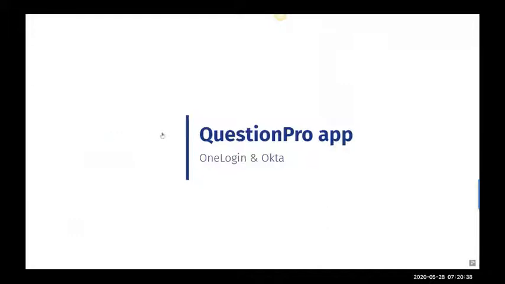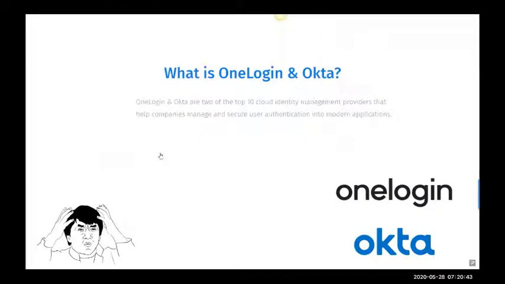Your first question by listening to these names will be, what the heck is OneLogin and Okta? So I would like to tell you that OneLogin and Okta are two of the top 10 cloud identity management providers that help companies manage and secure user authentication in modern applications. Sounds a bit technical, but let me simplify this. In a simple sentence, OneLogin and Okta act as a medium or a portal to help you connect with multiple websites or apps via a single set of login credentials.